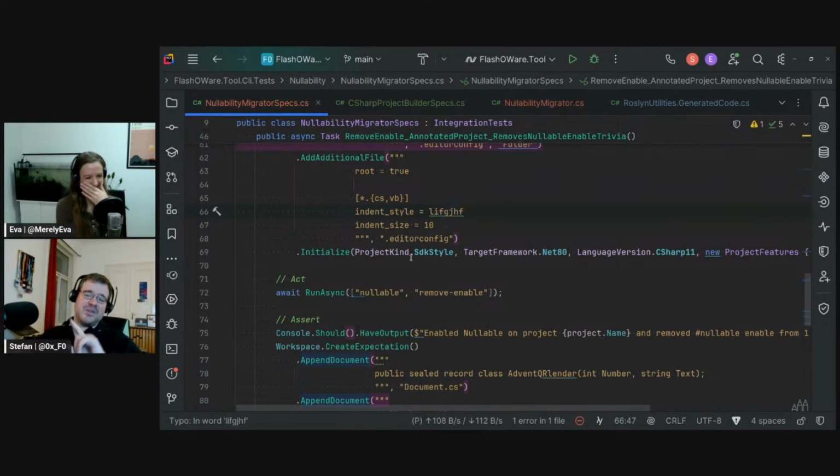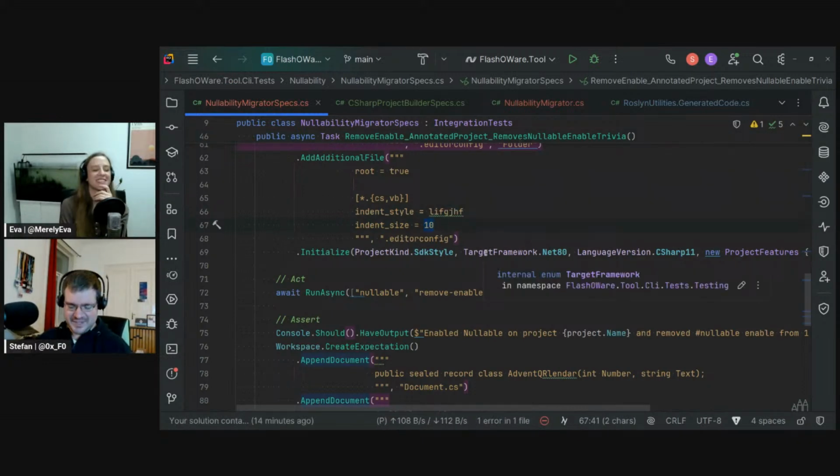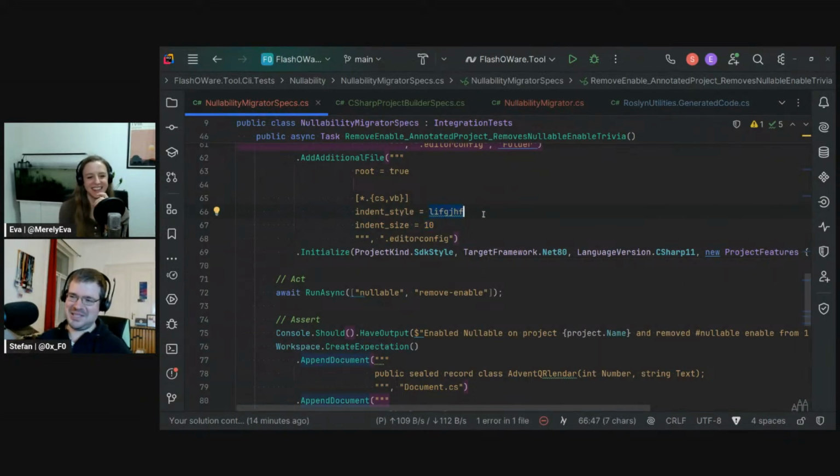So if the indent style is neither space nor tab, but something invalid, we could throw an exception and say invalid, we don't know what to do, or we assume our default.